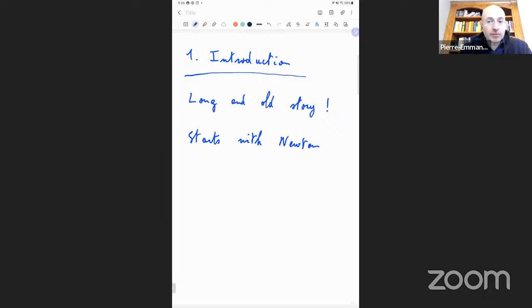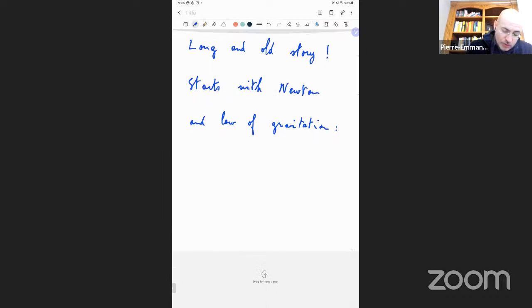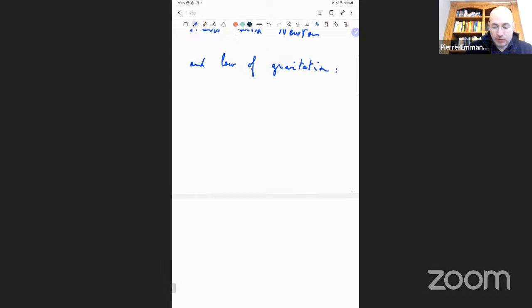And Newton did a lot of things, right? The one that he has remained probably the most famous for is the law of gravitation. And what does that mean, right? Newton introduces a few very, very important concepts. The first is he does a very big simplification, right? And he brings himself to study point masses.